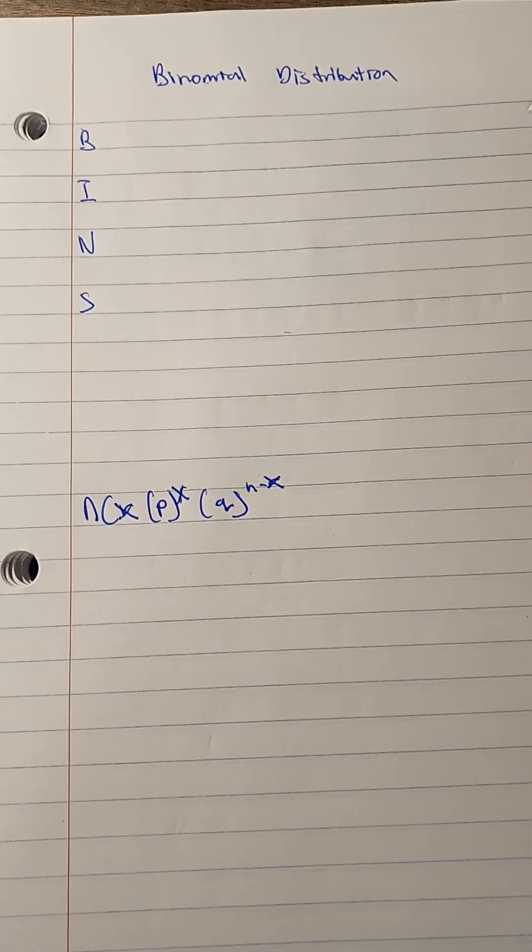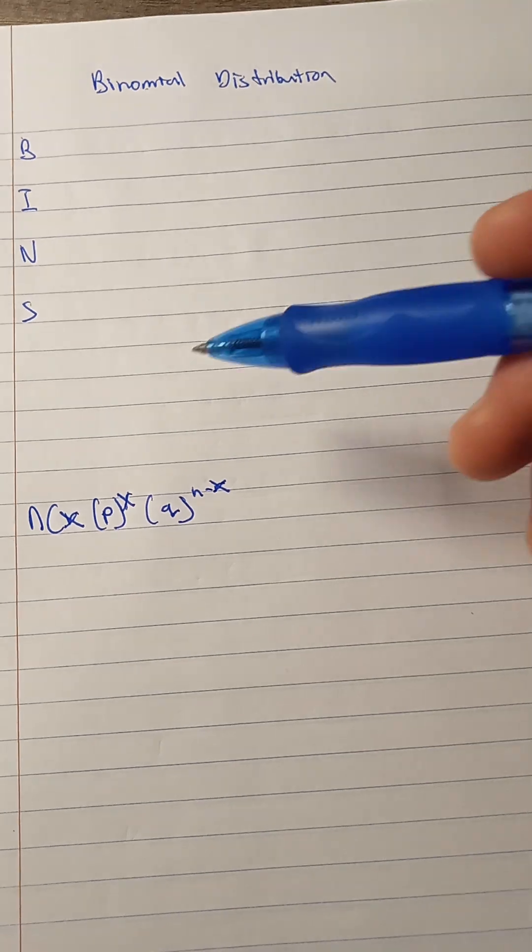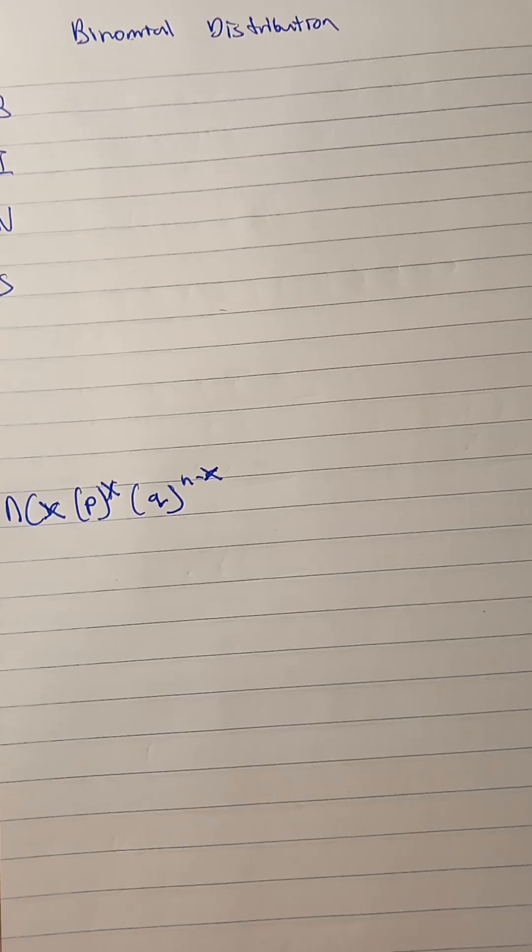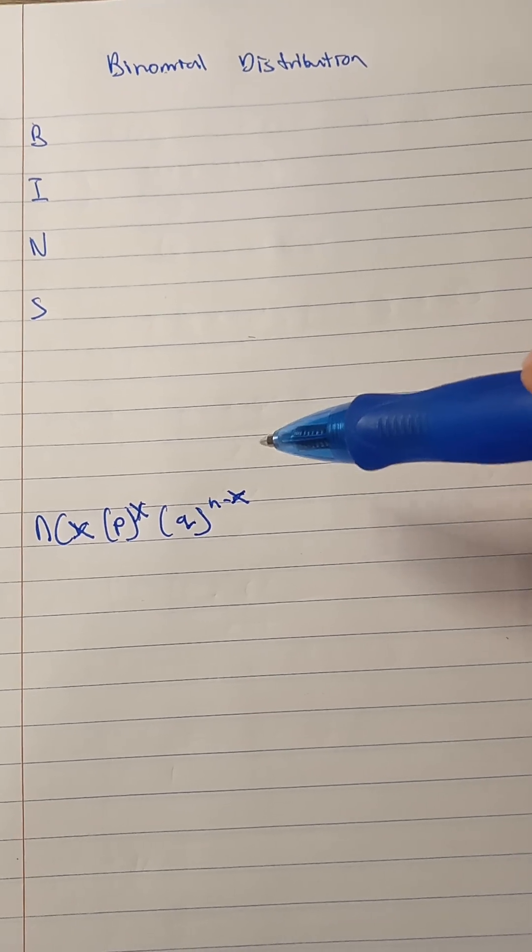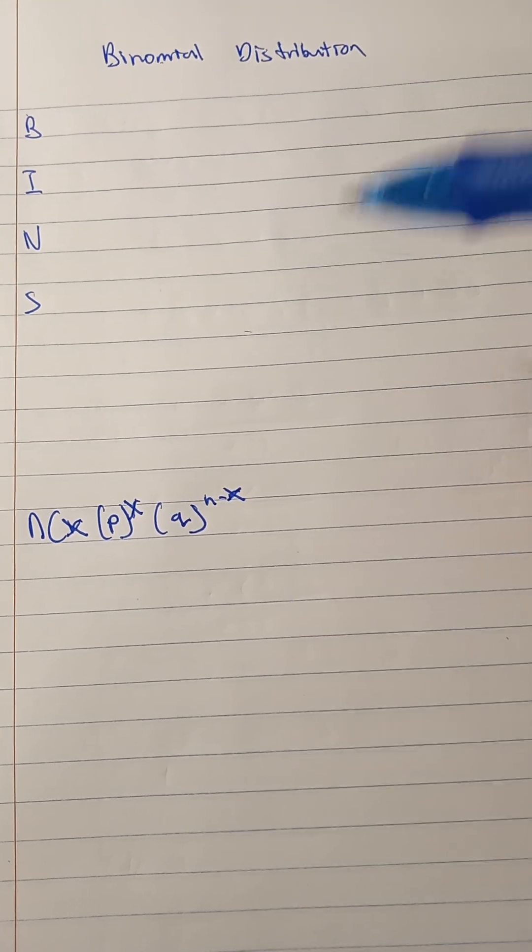What does this mean? Say for example, you're flipping a coin, or you're shooting free throws, or you're gambling. It means that if you have a fixed probability and a fixed number of trials, you can calculate your chance of probability of having that number of successes.